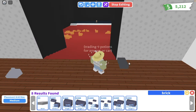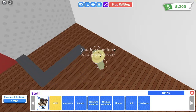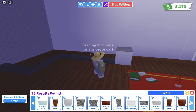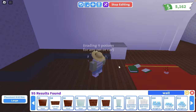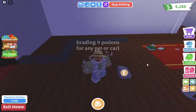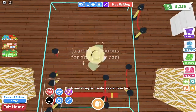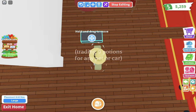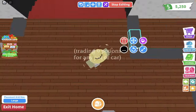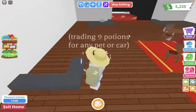Basically I'm going to build like an L-shaped counter, and that L-shaped counter is going to have the same thing on both sides — kind of like an assembly line type thing. I thought this was really fun to build. I'm using the gray bricks as a trim, and then on top of this trim I'm going to put countertops. The countertops will be white, and then we'll have a gray trim on top of that as well. So this is kind of the L-shaped counter.